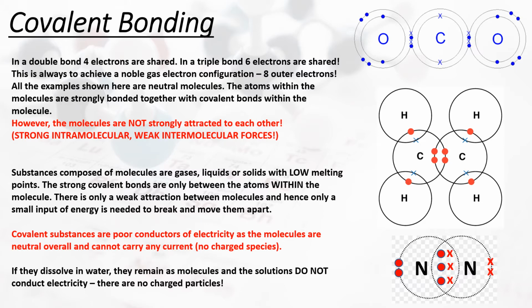Second one down is a molecule of an alkene called ethene. So this has a carbon-carbon double bond. And you can see here that we have our carbons sharing 1 electron with hydrogen atoms. There's 4 hydrogen atoms. So we have the 4 that are already on the carbon, plus the 2 that are being shared from the hydrogen atoms, to make 6. And so the only way to get up to 8 is for the carbons to share 2 electrons each with each other. And so we have these 4 electrons essentially being shared, 2 from each, and that creates our double bond.